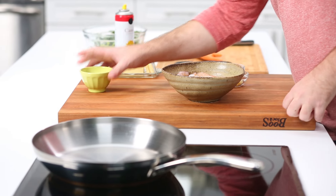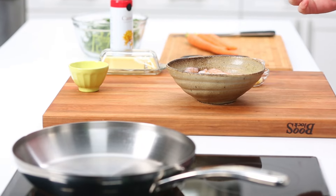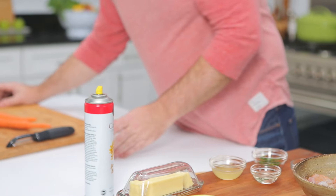In professional kitchens, chefs put their mise en place in places where they can grab it without even looking. So in a professional kitchen, I might have my salt there, but I'm working on the food right there — so if I'm grabbing my salt, I can do it just blindly without even looking. You might not be that good yourself at home, but you should really focus on flow. You don't want any traffic in the way. If it's not part of the recipe, get it out of the way. In this case, we're not working on the carrots at all, so we're going to move that stuff out of the way.